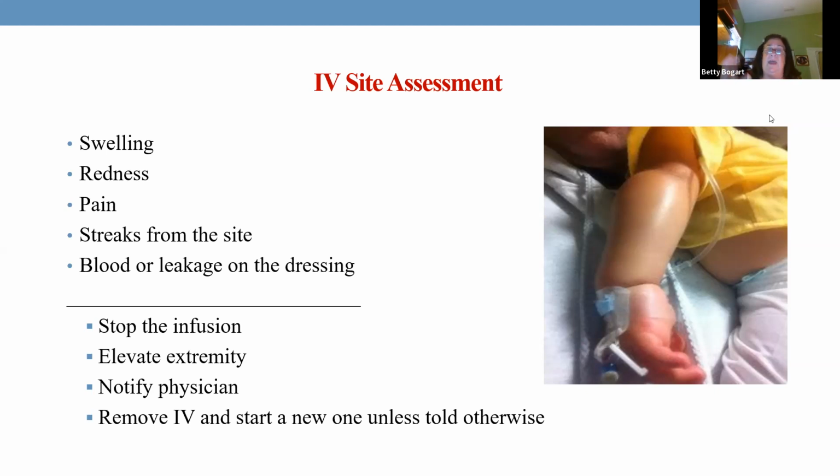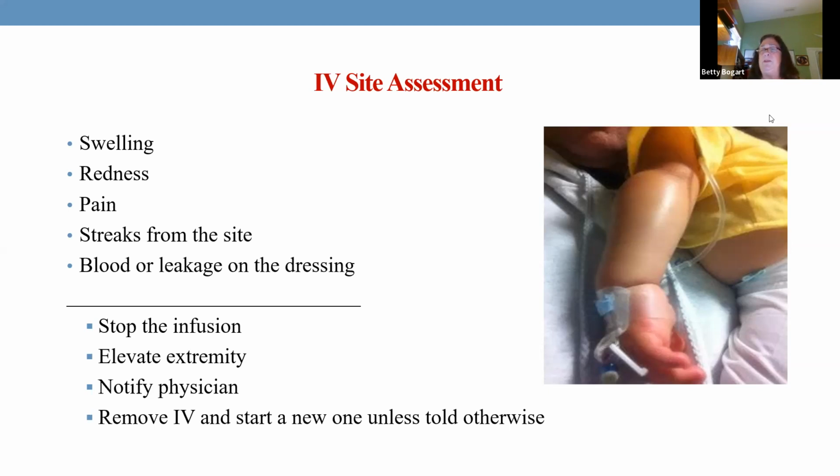Well, we're going to look at it, touch it, see if it's still soft, if it's red, if it's got a streak, is there pain, is there leakage, blood? And if it does, the first thing we do, priority, is stop that infusion. Now, we need to call the physician on some sort of IVs because sometimes they want to inject some sort of medicine that will help prevent necrosis of tissue, especially for things like dopamine and epinephrine. We want to give that Regitine to dilate the vessel so we don't have that necrosis.